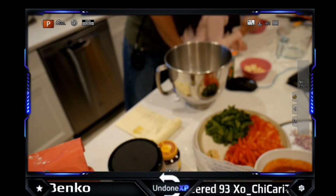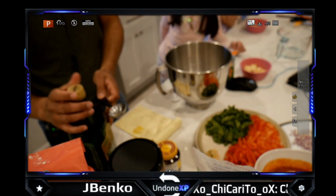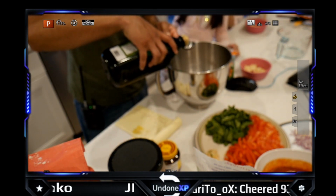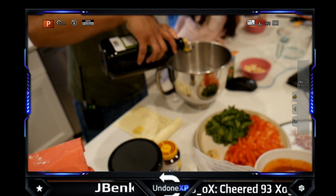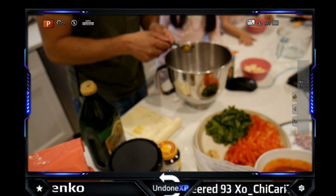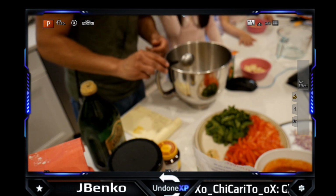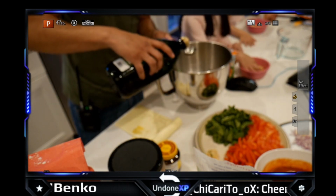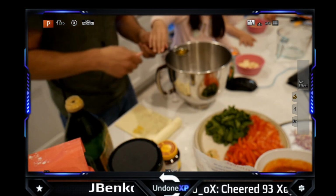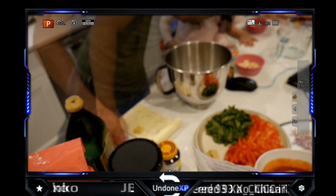We're gonna go ahead and add the oil. We're gonna add 2 tablespoons olive oil. Yeah, well, we're gonna put it in the mixer, so we don't really have to do much. Now, if you don't have one of those stand mixers, you could do this by hand with a spatula. But since we do have a stand mixer, I'll be doing that instead of manual labor. All right, 2 tablespoons, done.